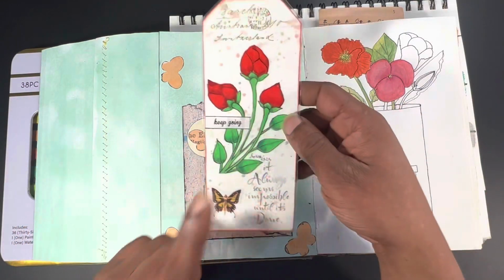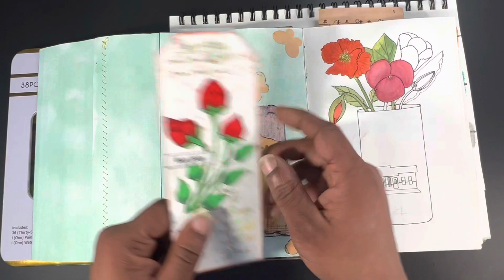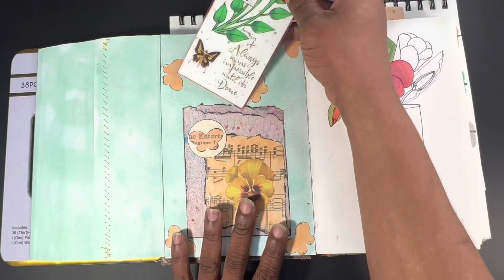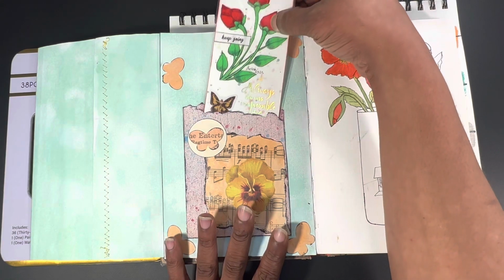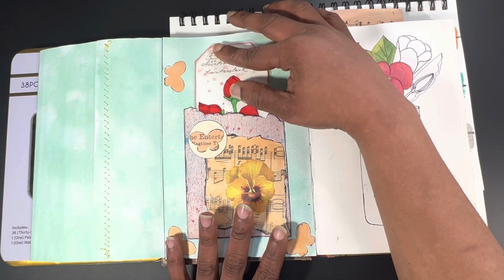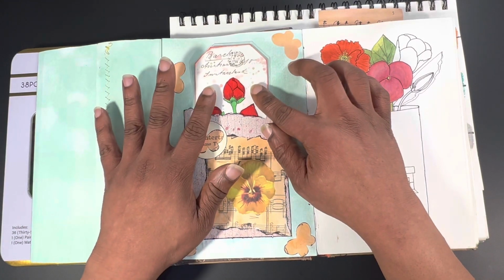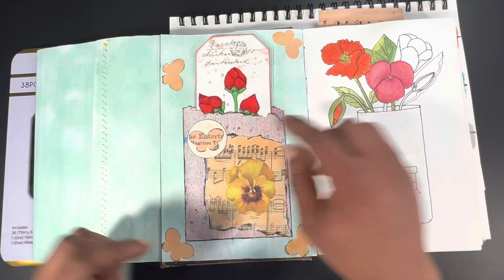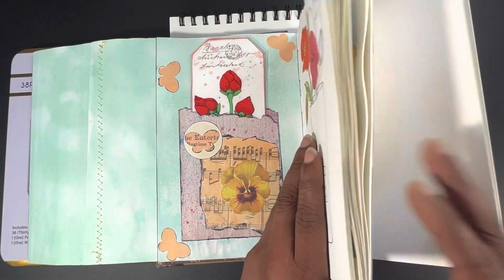But the whole point was to add another flower, and I created this pocket here into this section, and that bookmark is just gonna sit right in there. Just like so. Yes, that is so nice. I think that is so cute. And then I can take it out and clip it in different parts of the book.